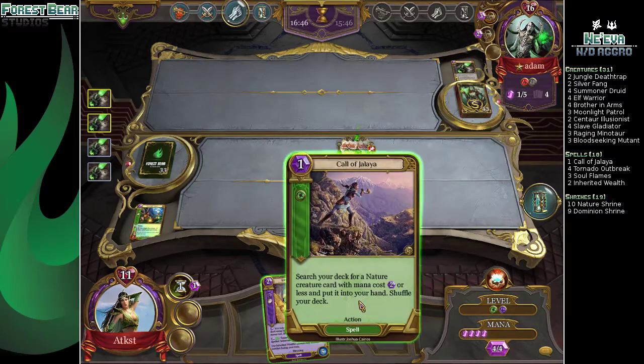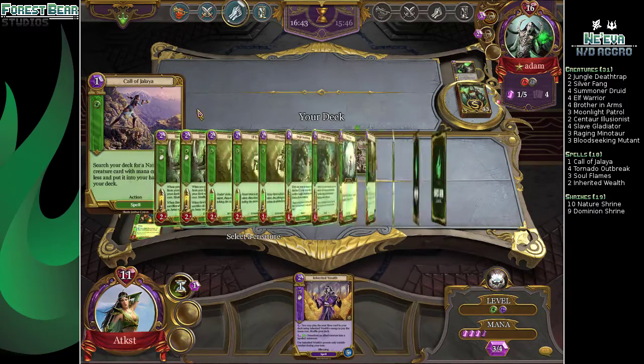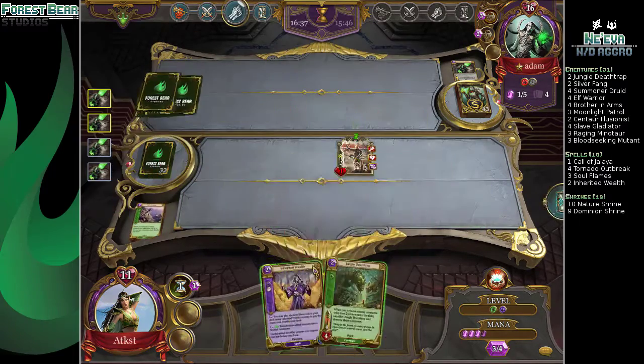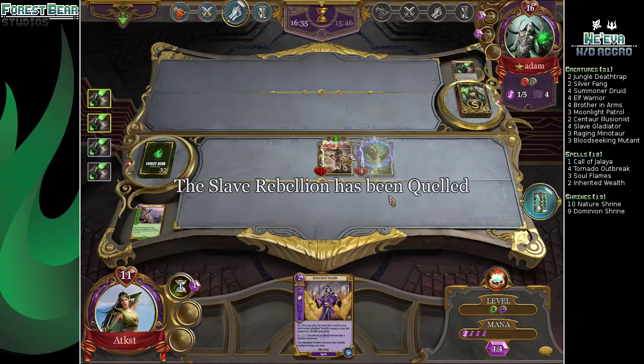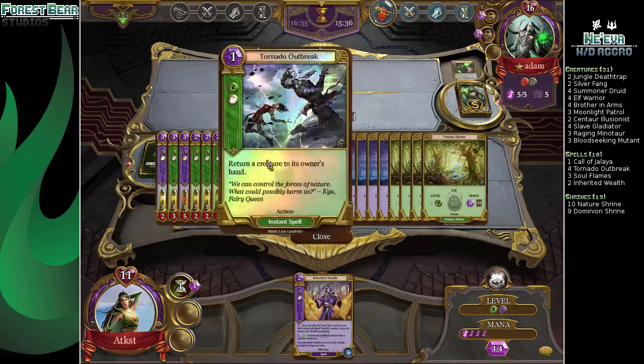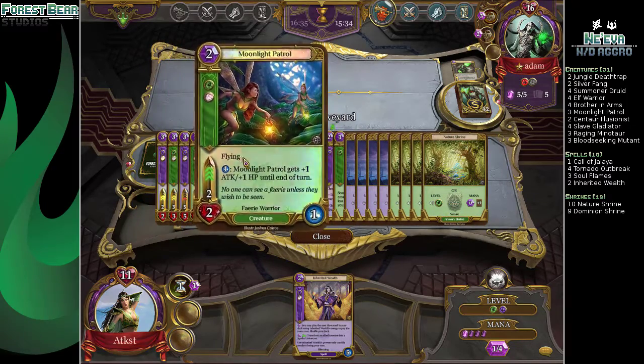Oh, we're taking the damage, are we? Well, in that case, we'll just go find ourselves Jungle Death Trap. Nice. Force him to throw something else away. Well, that's because we didn't have a fairy to go fetch. They're all in the graveyard.